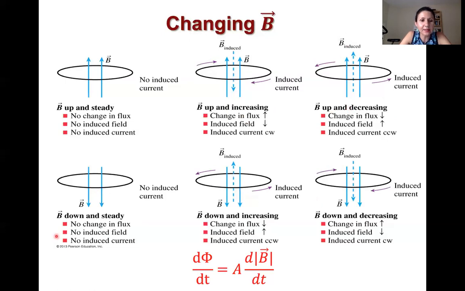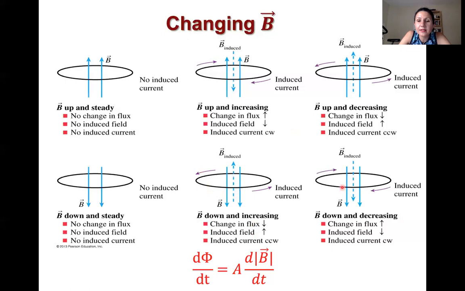These three are very similar, except we start with a downward magnetic field here. Nothing is changing, no induced current. Here it's downward and increasing. In this case, we're holding our magnet from above, north pole right here, pointing this way, and we're bringing our magnet closer. So the induced current wants to oppose that change, so the induced field will be up. That's a similar situation to the one right here. We curl our fingers this way for these fingers to be pointing up in the direction of the induced magnetic field. So the current is counterclockwise.